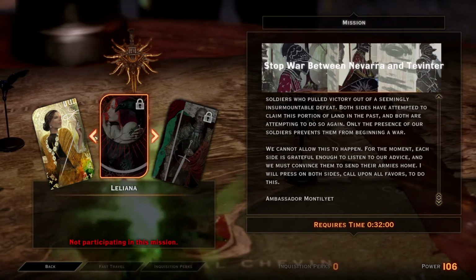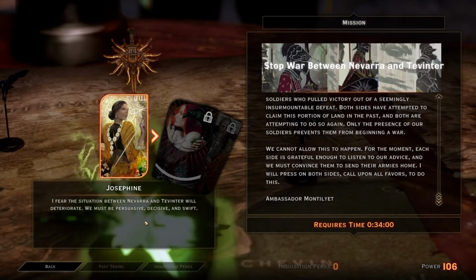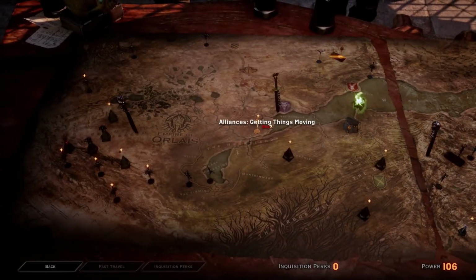Ambassador Montilier. Okay. I fear the situation between Navarra and Tevinter will deteriorate. We must be persuasive, decisive, and swift. All right. Let us begin. Do it, my lady. Do it.